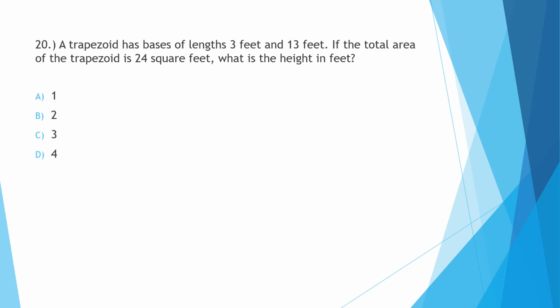A trapezoid has bases of lengths 3 feet and 13 feet. If the total area of the trapezoid is 24 square feet, what is the height in feet? For all two-dimensional geometric formulas for shapes, such as trapezoids, triangles, circles, rectangles, etc., you will be expected to know these formulas and be able to implement them.